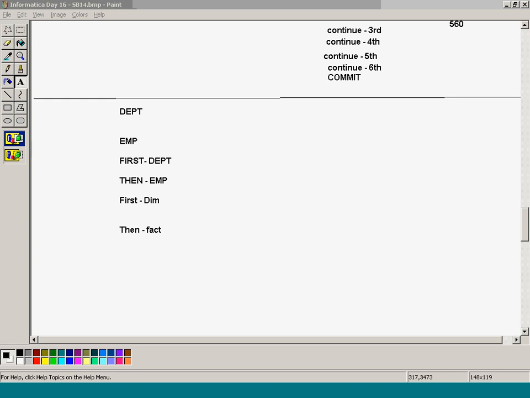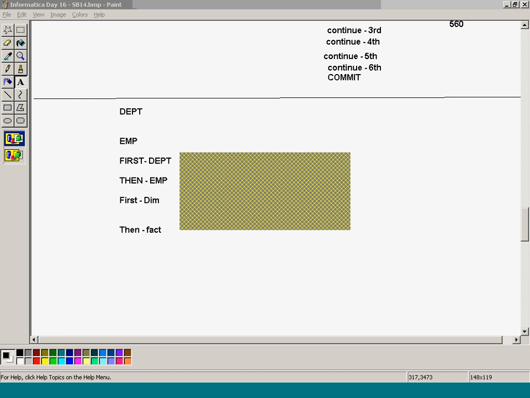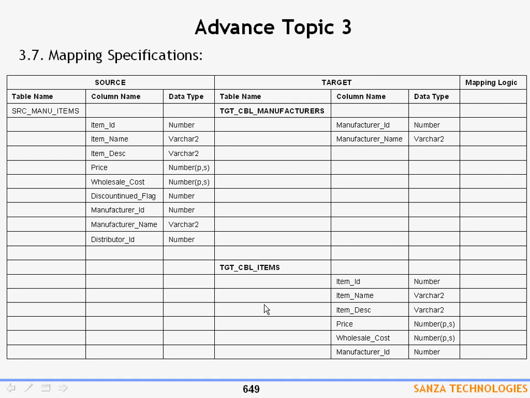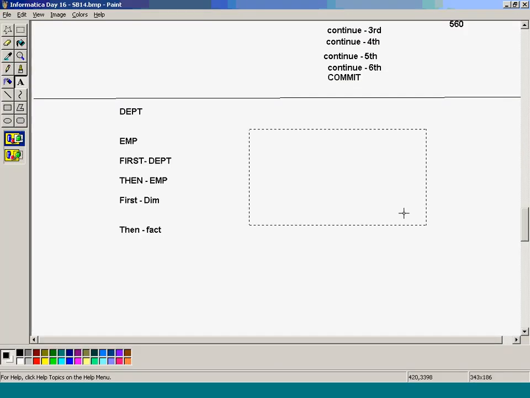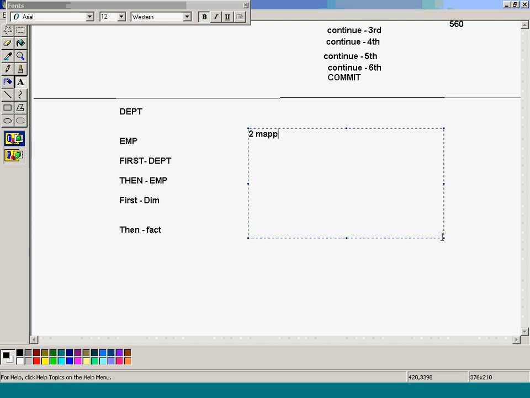Now the solution for this requirement is you can create two mappings: one for TGT manufacturers, that is your master table, and second, TGT CBL items, this is your detail table. First you load the master table, then you load the detail table.